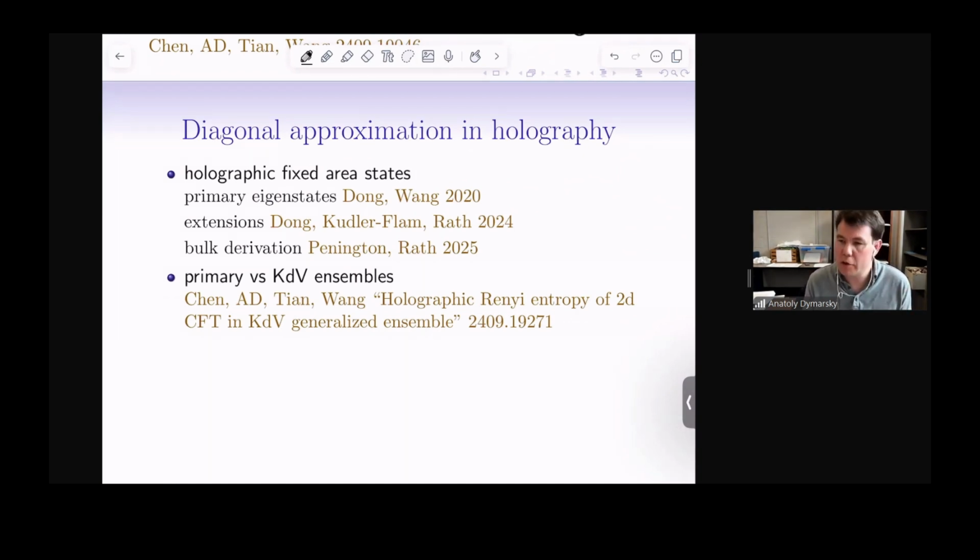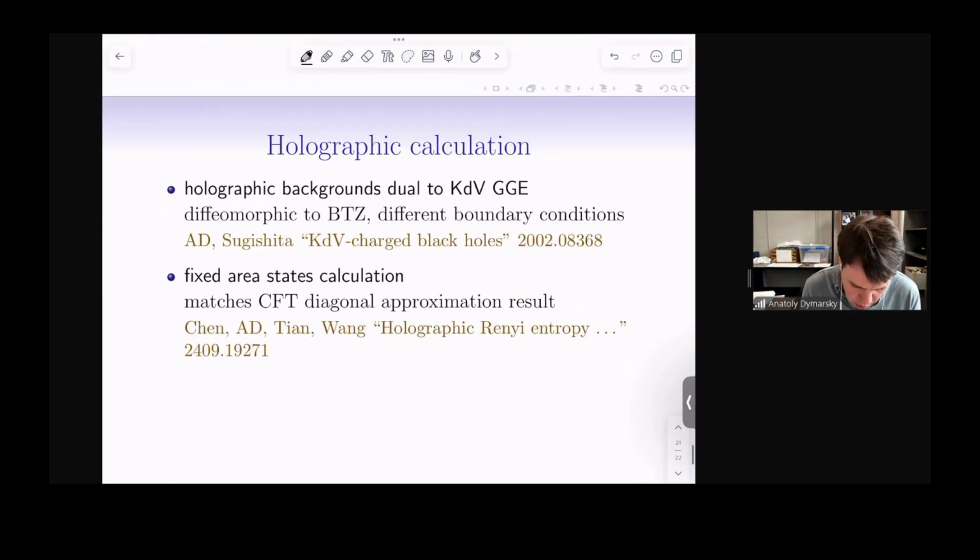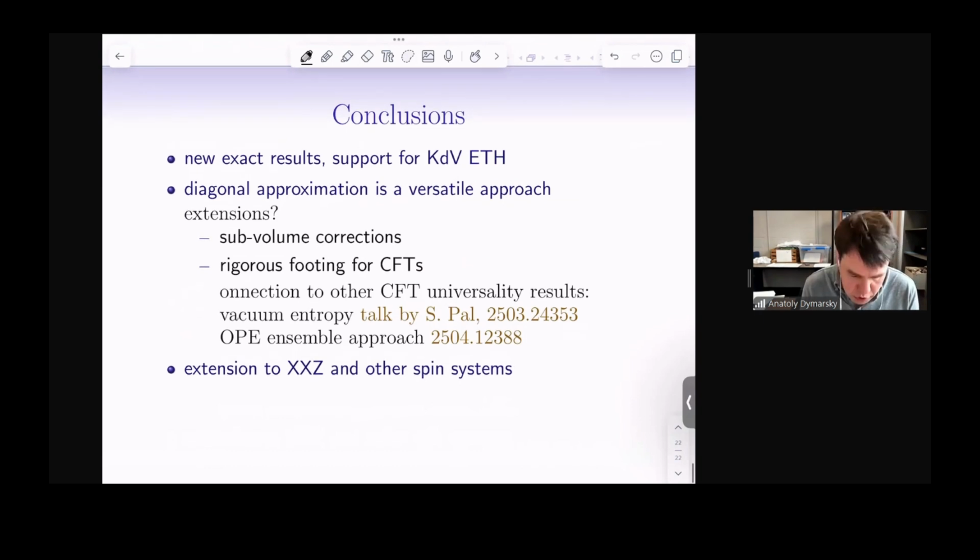I'll just mention that there's also interesting developments related to diagonal approximations on the holographic side. There was a paper recently where, in my understanding, the authors justify the diagonal approximation just from the holography point of view. I don't fully understand their logic. It's based on quantum information inequalities, but it would be very interesting to understand how that logic translates into field theory logic. And all the calculations you can do on the field theory side, in a sister publication, we did holographically by just considering classical solution. So I'm skipping that, and this is my conclusion slide.